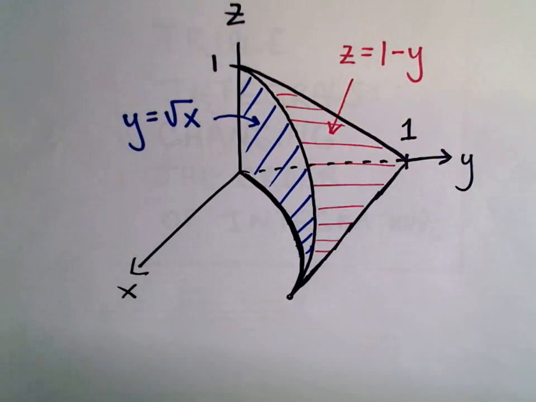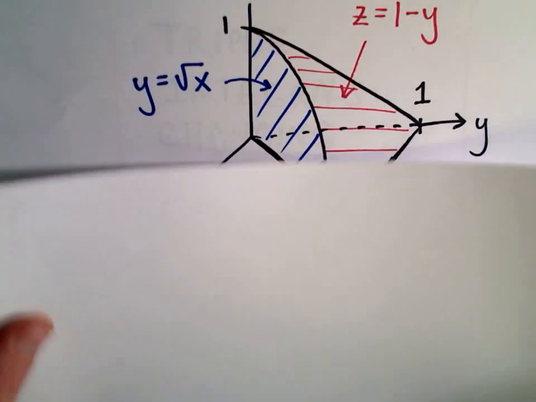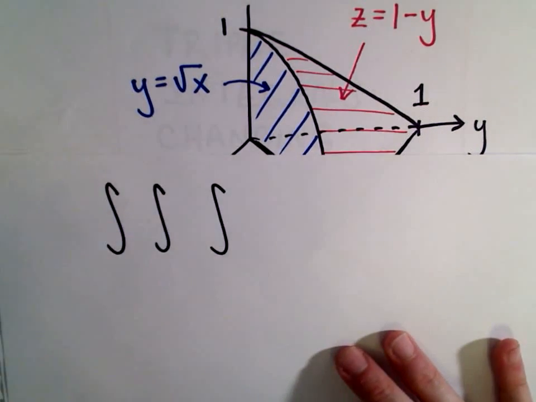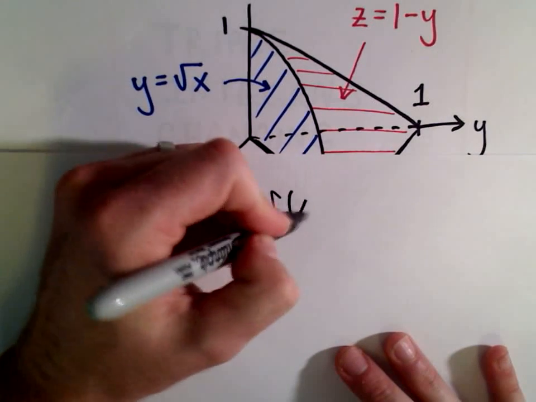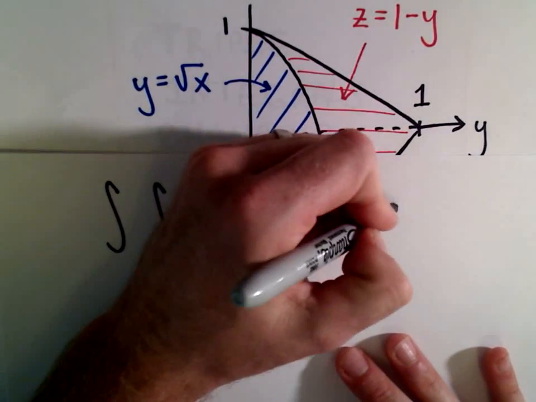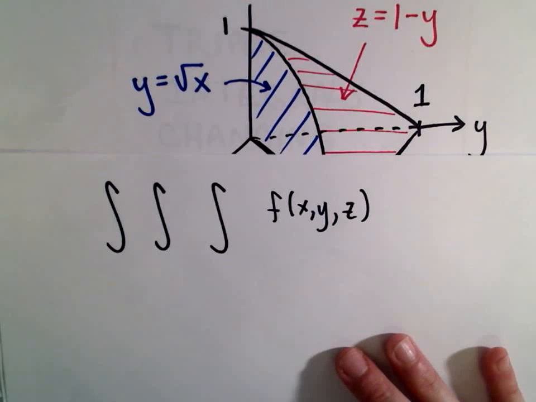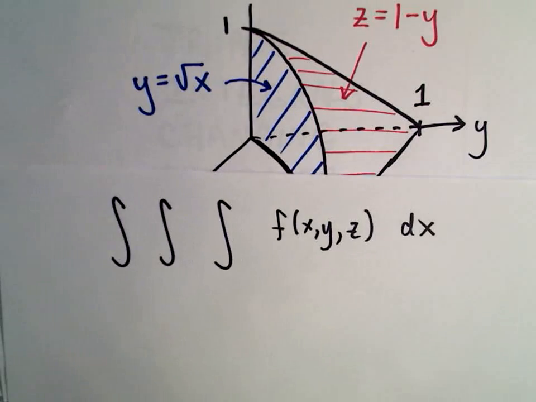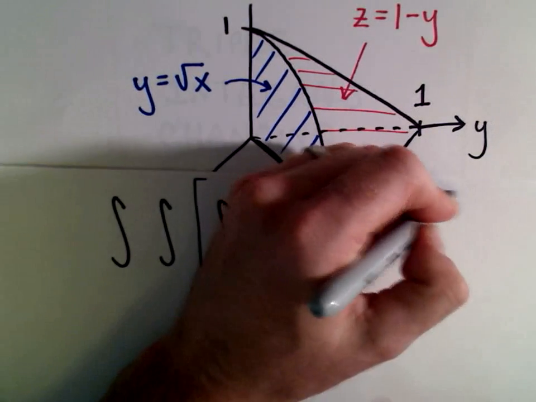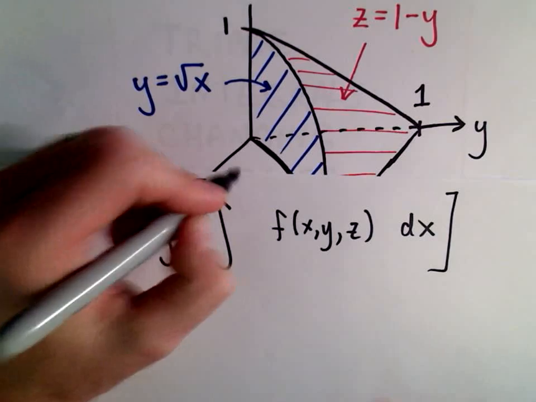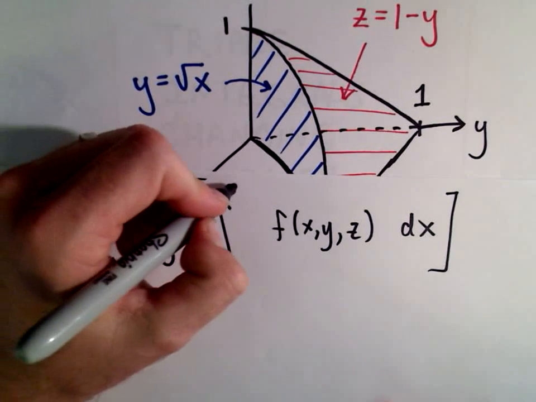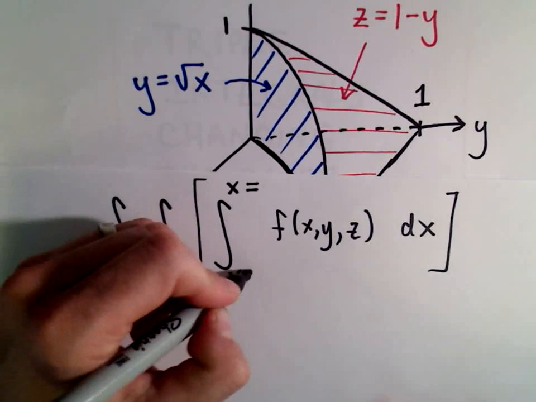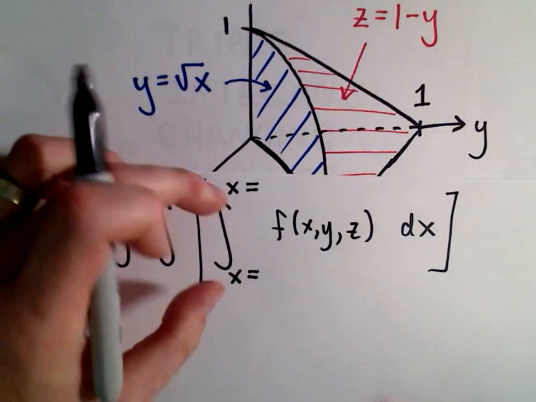So that was one thing. Let's totally do it from a different variable first. So I think what I'm going to do in this case, just at random, I think I'm going to integrate with respect to x next. So that means that my inside limits of integration have to be surfaces of the form x equals something, x equals something.